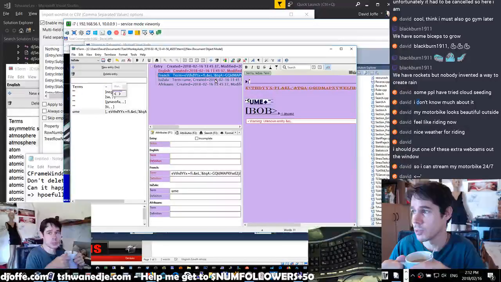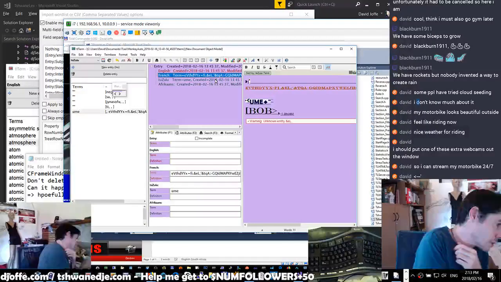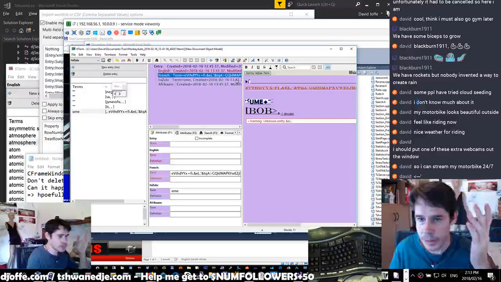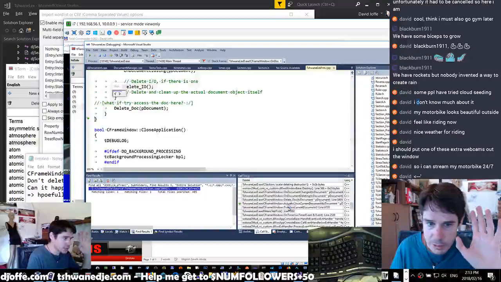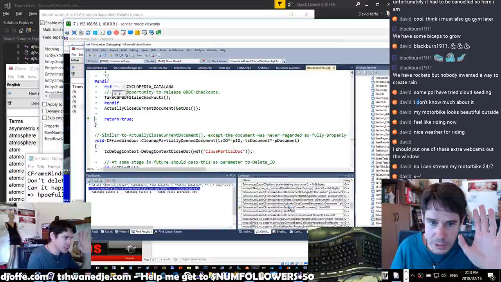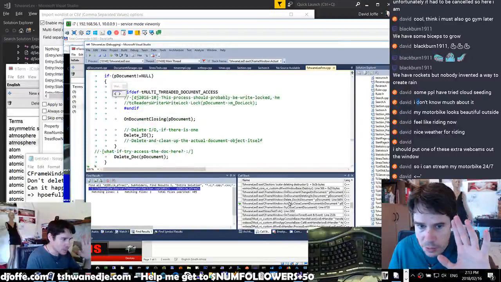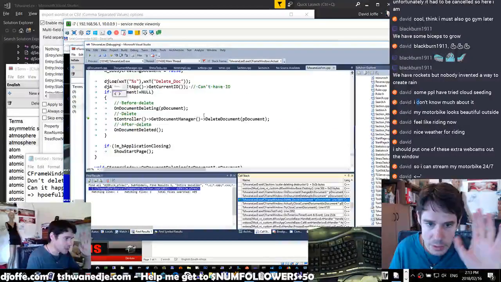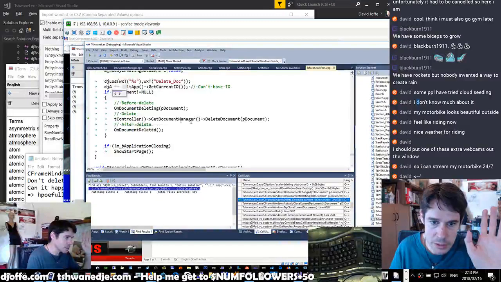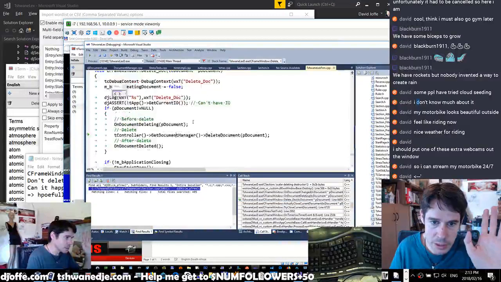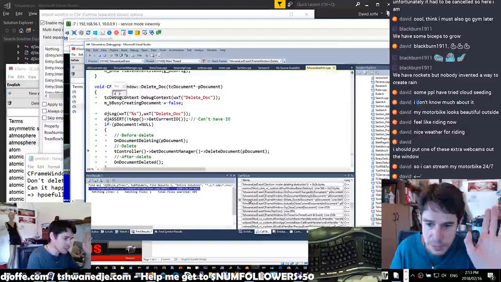What I think should happen is, in theory, but I don't know how many problems it's going to cause now. If we get to the point where it calls actually closed document, and then it calls delete doc or on document closing or on document deleting, and it correctly calls the section destructor.